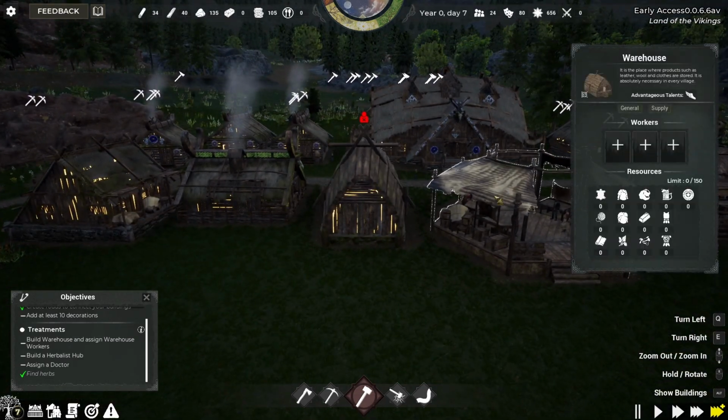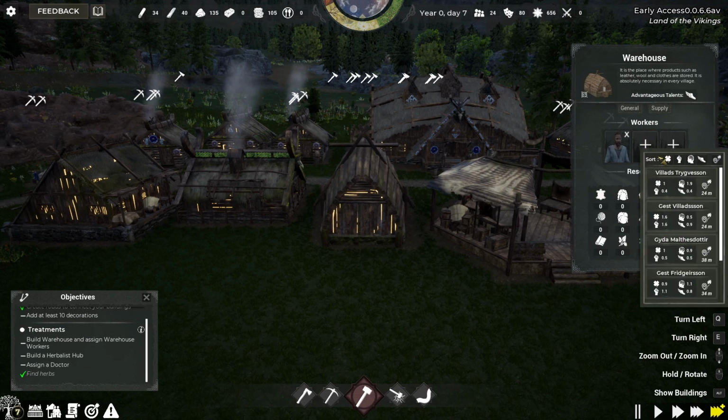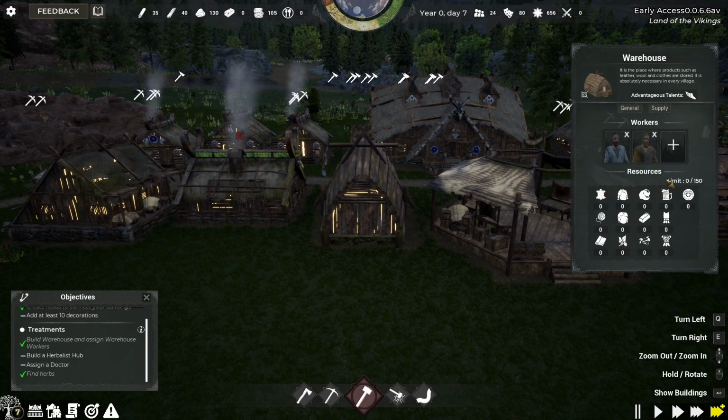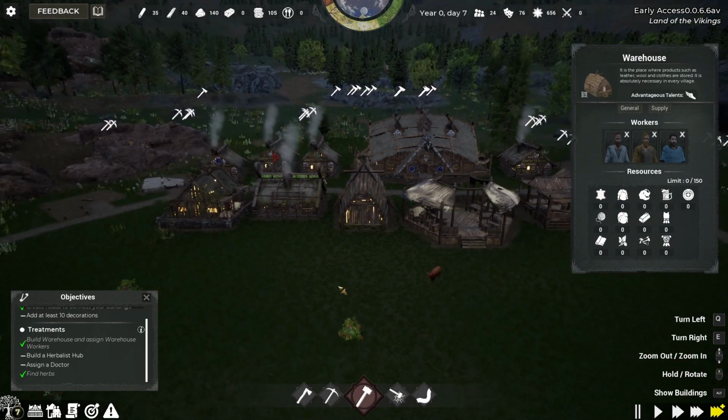Now we need someone to work in our warehouse. We want someone with speed. So let's take Aslov. Guest. And another guest. That's going to get confusing, isn't it?